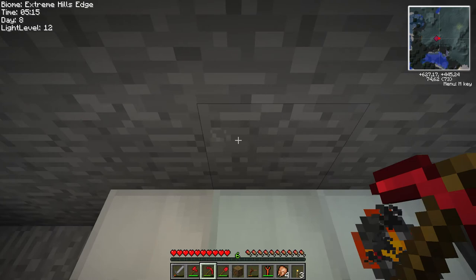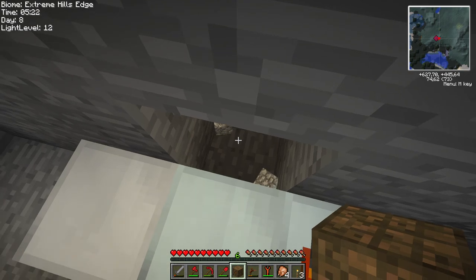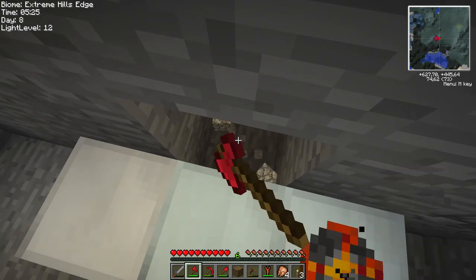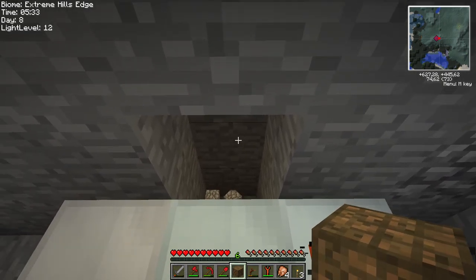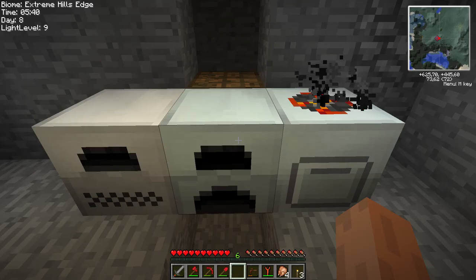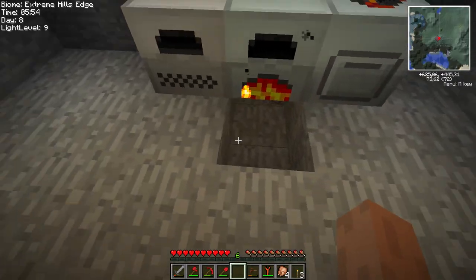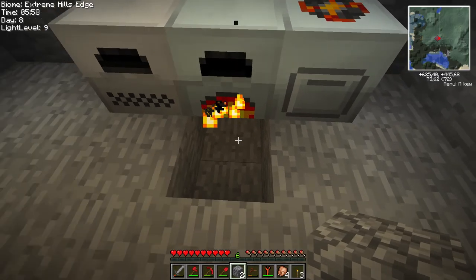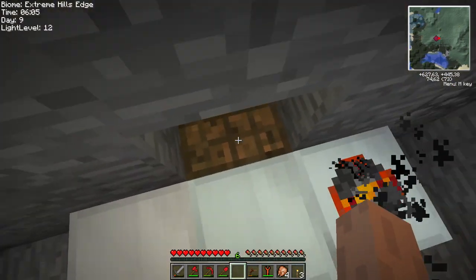I'm gonna place it behind the generator. Like this. So the dot is the output and not the input, as I said. So it's just a tiny bit of difference, but an important one if you want to hook your machines up.